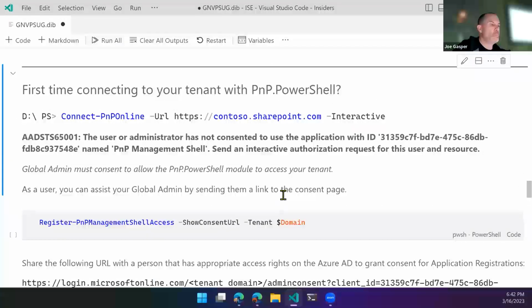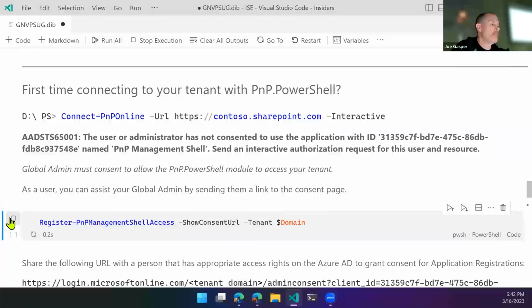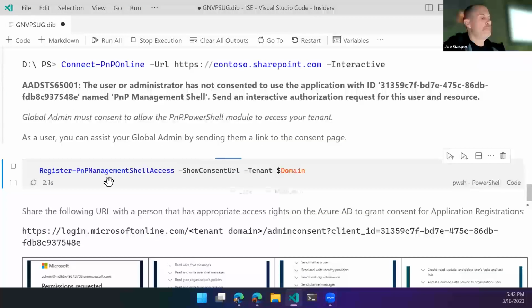but one thing you can do to help your global admin is run a little command that spits out a URL you can send to them, which enables them to authenticate and jump right to the point where they need to authorize this PnP PowerShell module to connect.